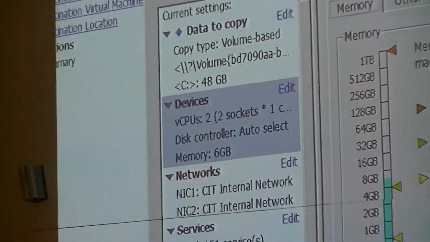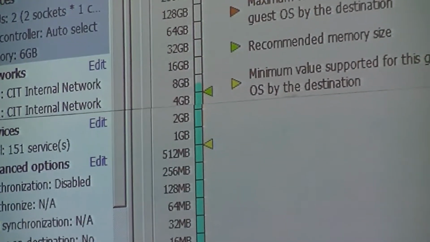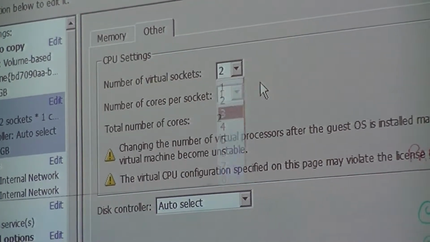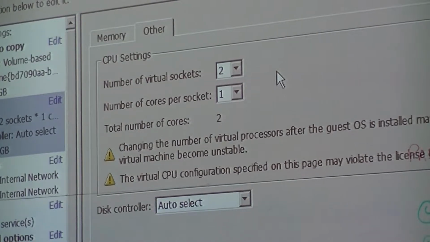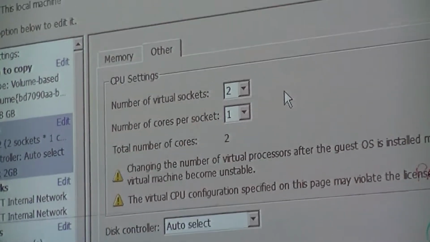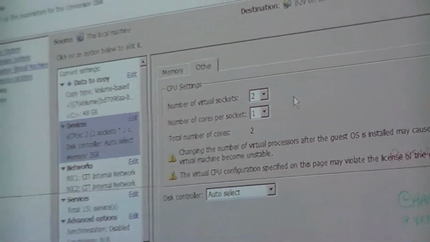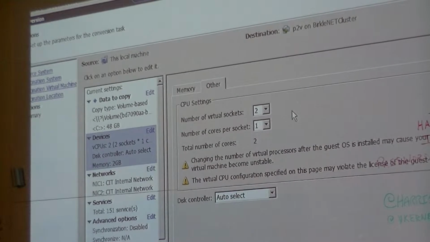So if you want to, you can change your memory here. So shrink your memory down to a decent size. You can change the sockets and cores. One thing, if you guys haven't upgraded to 5, is there anybody that hasn't seen this yet? You can now change the way you present CPUs to your VMs. So a vCPU normally would have been one socket. Now you can say, I want one socket with 4 cores.